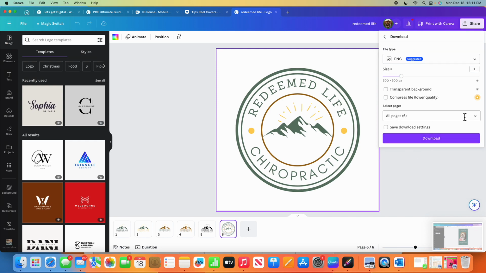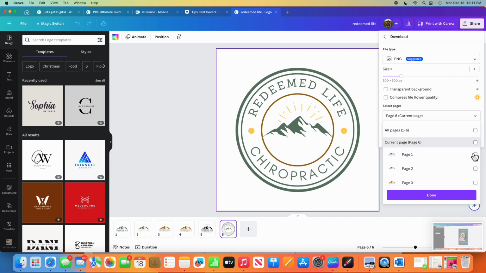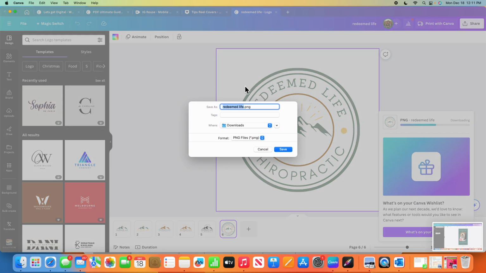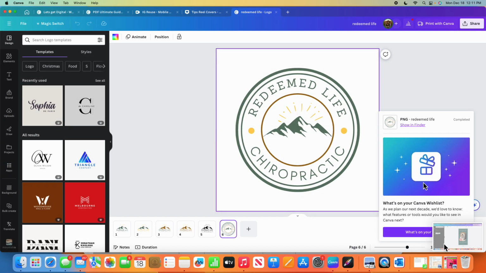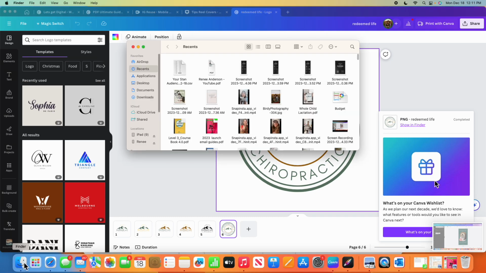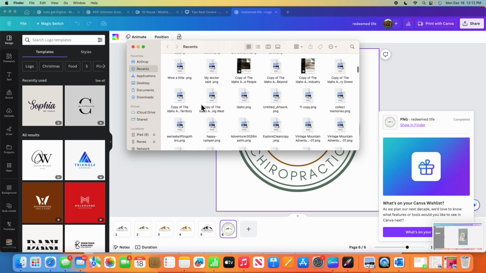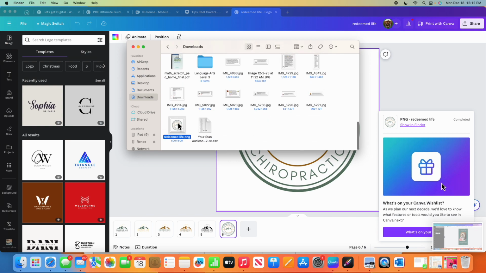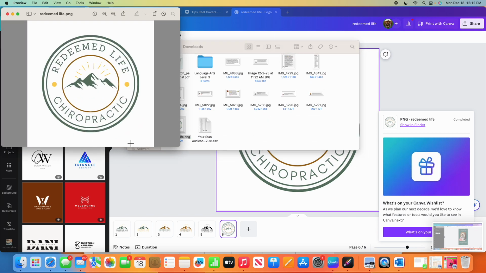Let's say I'm just going to do this. I'm going to download this current page. It will have this square background behind it. Now, so many times I have seen small businesses with this square background, and I'm like, ugh, and they put it on a graphic. Nobody wants to see the white square of death, okay?